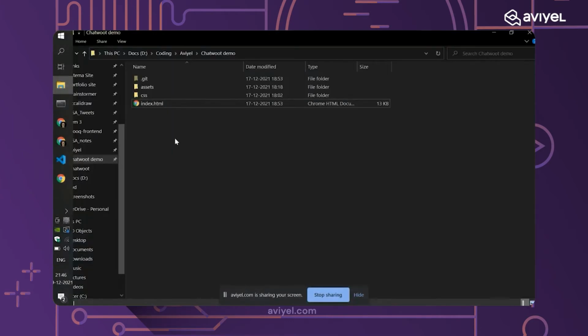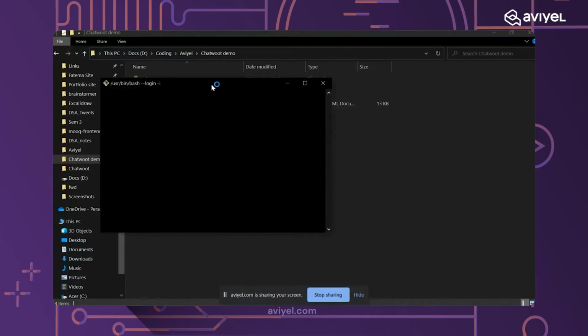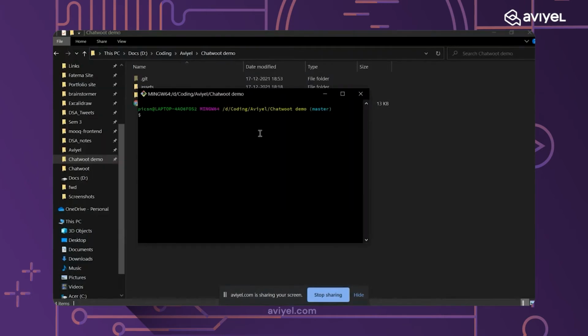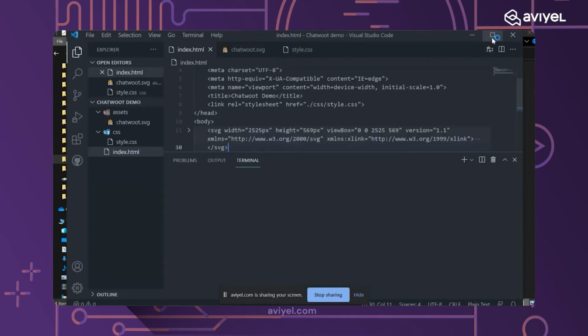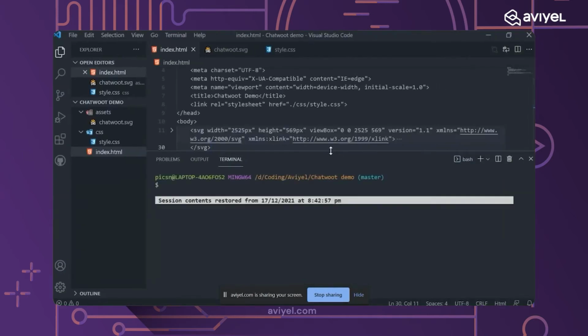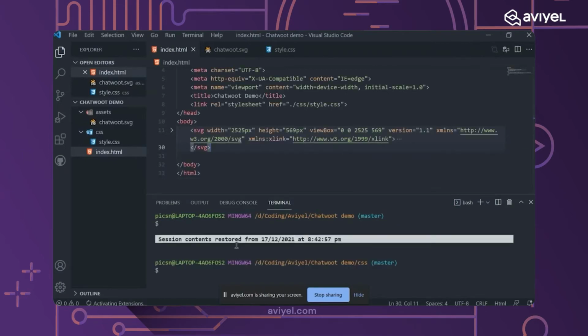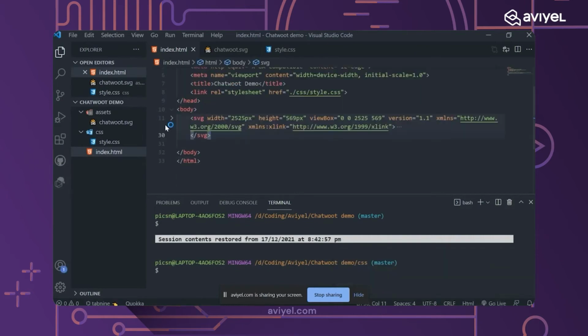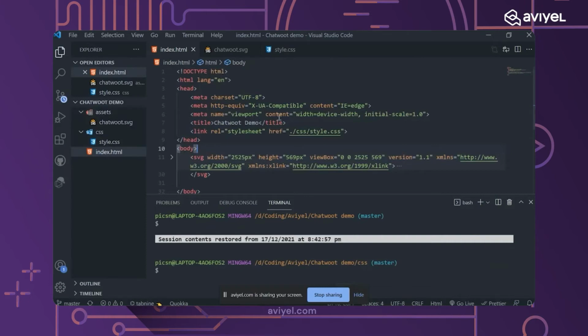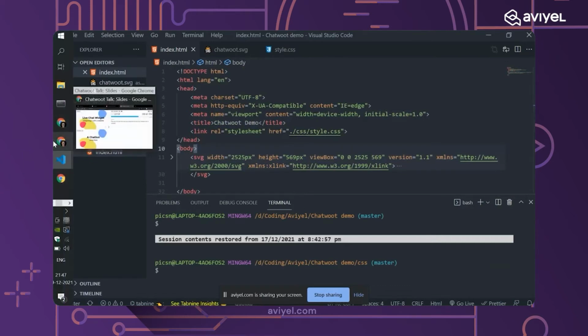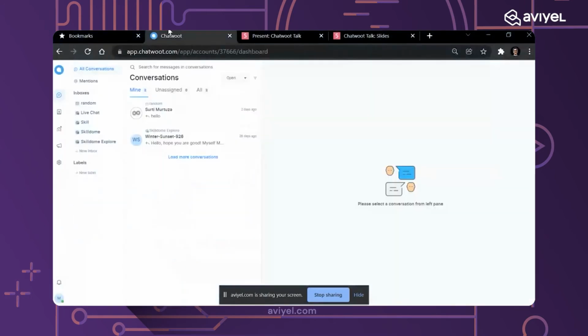I hope you are able to see my screen. Okay, so this is a simple dummy website which I created just for demo purposes. Now let's open Chatwoot.